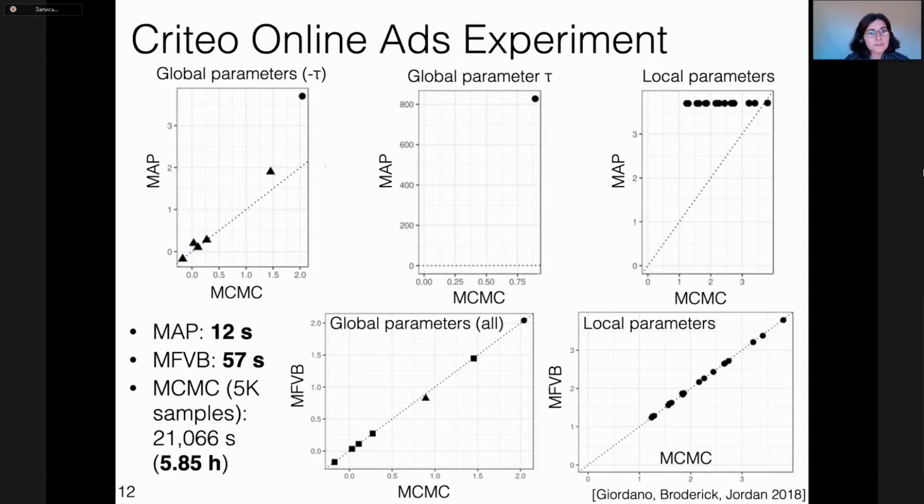Okay, so this is pretty exciting, right? We wanted to find a method that was fast and accurate, and certainly MAP doesn't seem to be very accurate here if what we care about is posterior means. And at least in these examples, so we've gone through 3 examples now, mean field variational Bayes seems to be very accurate empirically at getting posterior means versus MCMC. So we're using MCMC as ground truth here. And so that's pretty exciting, and it's much, much faster.